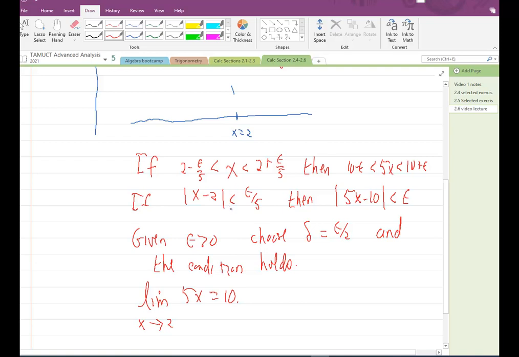All right, notice here you have less than signs in both places. That's a technical point, but it's kind of important. So actually in mathematics, what you often, this is epsilon over 5. I don't know why I keep wanting to say epsilon over 2. Sorry, it's epsilon over 5.